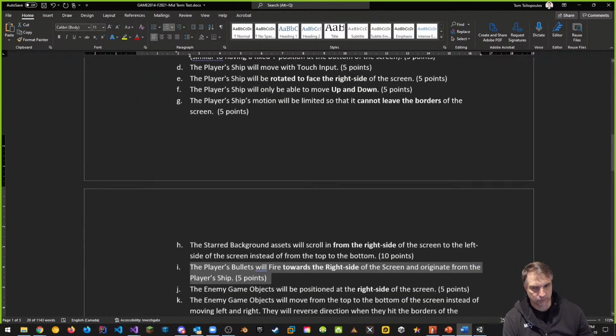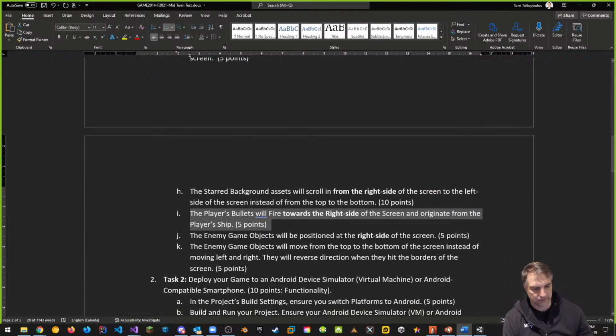Really, task number one just moves things all over the place and makes your game move and work. That's all it does. I'm not asking you to add new game elements or new mechanics or any of that stuff. Just make it so that the game is available so I can play it in landscape orientation with code, please.